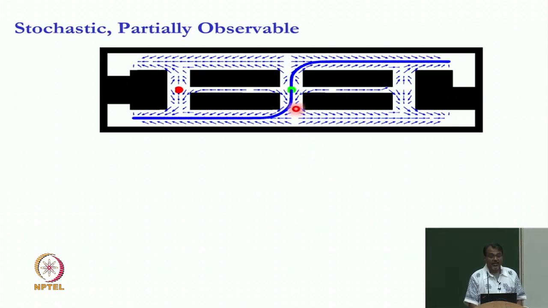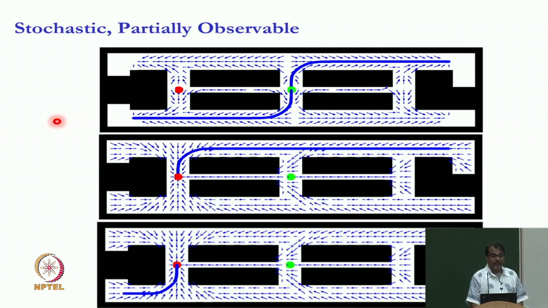So, what does it do? It goes straight and takes a right turn. So, either it goes to this point or it goes to this point. Here it sees whether it is a longer corridor or a smaller corridor. As soon as it sees it, it knows that it is either here or here. Based on that, depending upon where it is, it is able to come back to the red dot. Whereas, if it did not know and if it started going left, it may have been going like this, but it may also have been going like this, it would not have been able to figure out where it is.